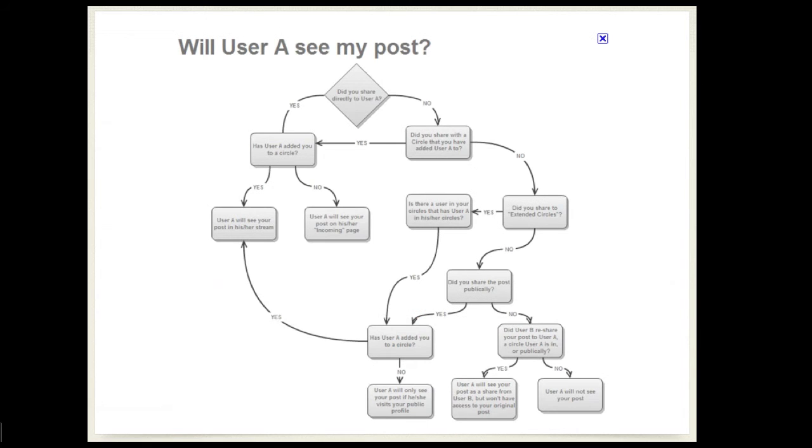Step 3, create user flows. My personal favorite way to begin is to take a stack of index cards or sticky notes and write the name of each page on one each. That way you can lay them out on a conference table or on the floor and move them around easily.